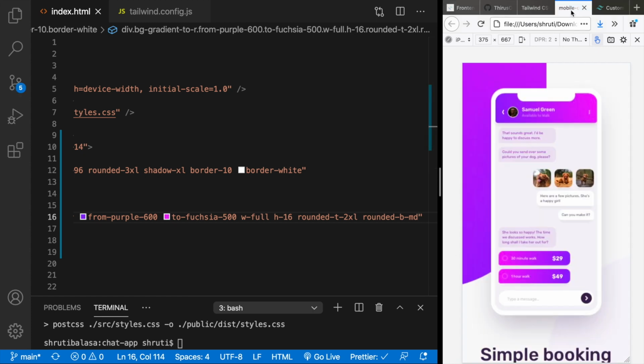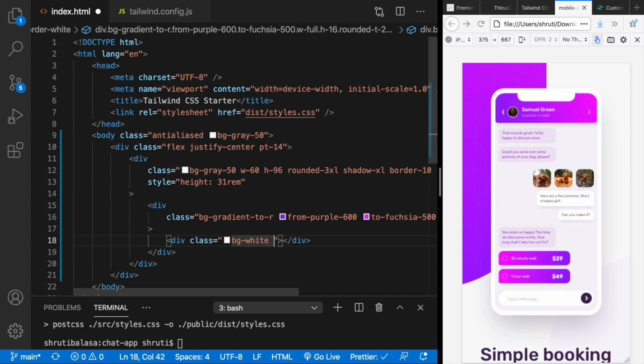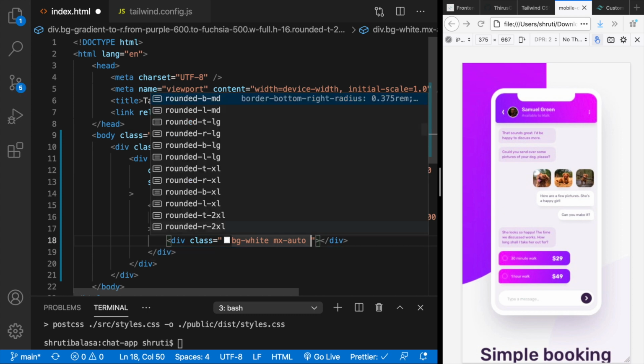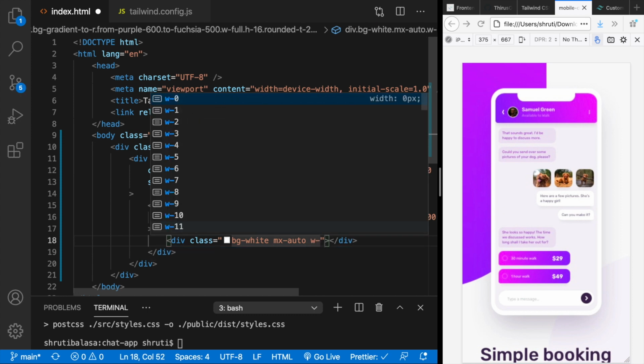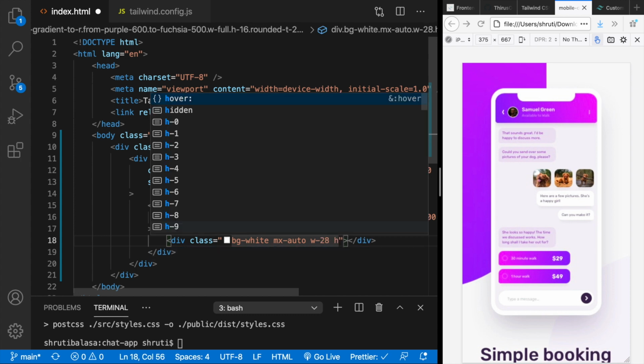Yes, okay. Let's add this white div now, which needs to be, we can add that here. So div class bg white, and then this would be mx auto, which centers it, but we need the width of, how much could that be? Maybe 28. Height could be, say, 6 or 4.